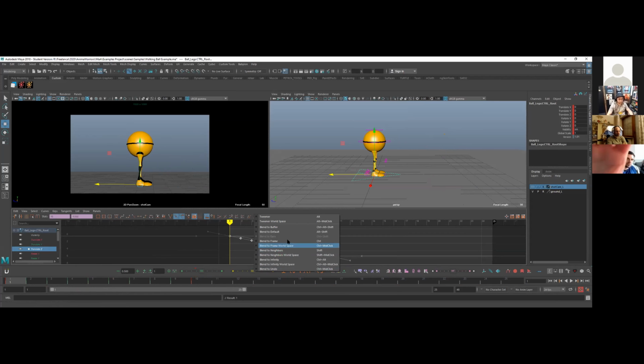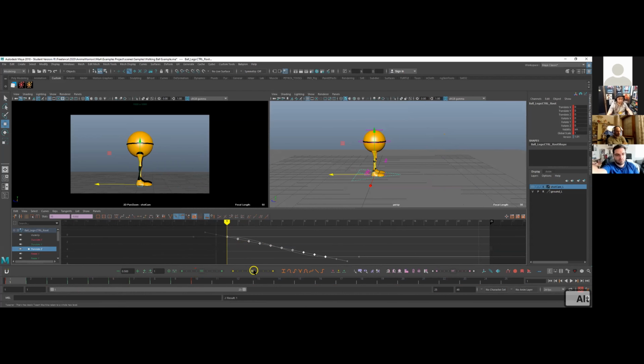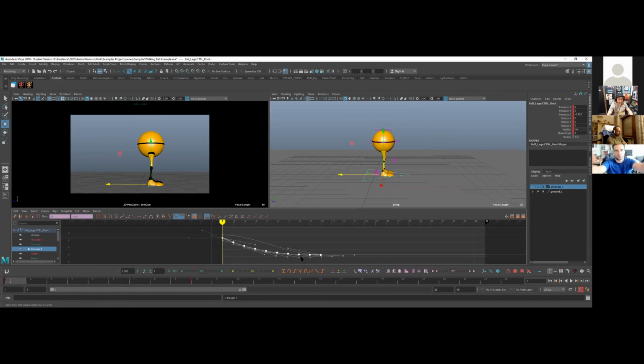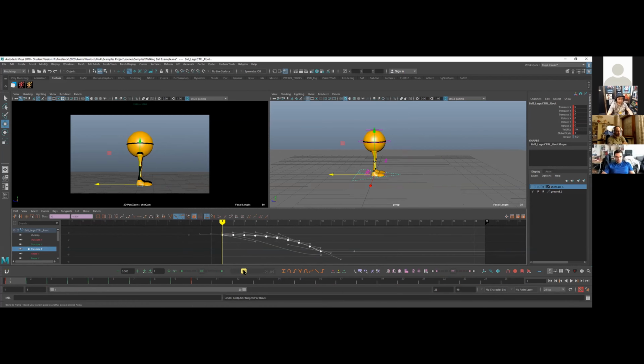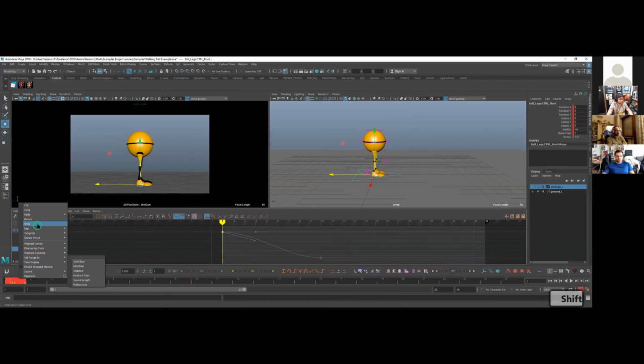And now by using blend to ease, here we go, we can either ease into this. If I slide it right, it's going to ease into my key on the farthest right. If I slide it left, it'll ease out of the key farthest to my left. It's really, really useful when, let's say, you're coming out of step mode, like you're coming out of your blocking and you're using step mode, and the spacing isn't quite as tight as you would have liked it. Using these ins and outs is really useful for that. Cool. All right. Let's go ahead and keep moving.